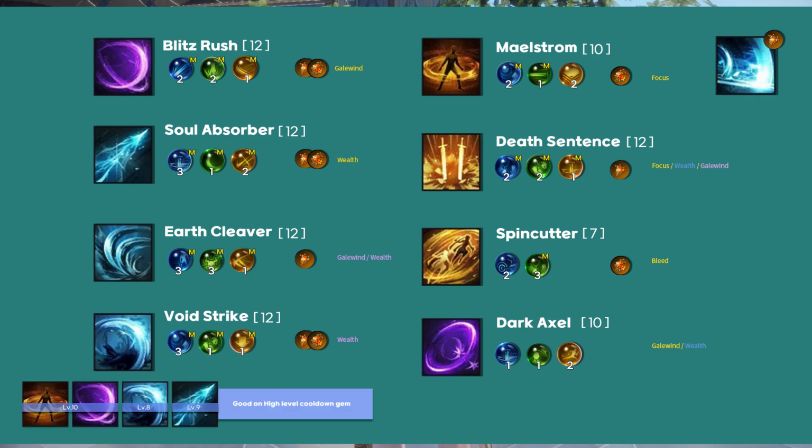If you wish to bounce back fast, I mean if you messed up your combo and the identity circulation, you have to bounce back fast, right? For those matters, I recommend you have a high level of cooldown gem on Soul Absorber, Blitz Rush, Void Strike, and Maelstrom. If you have that, it can make you bounce back easily in many different and intricate situations. Of course, if you have a level 10 cooldown gem on everything, you don't need to worry about that.